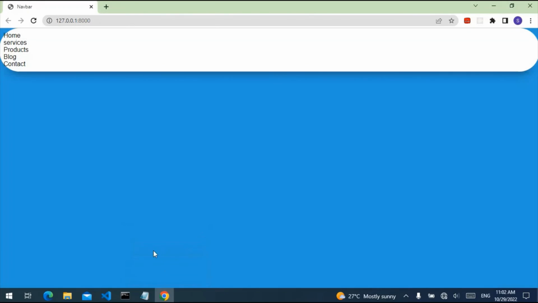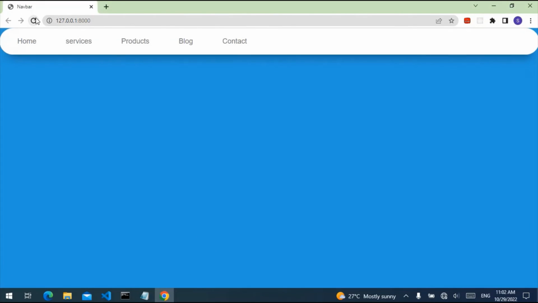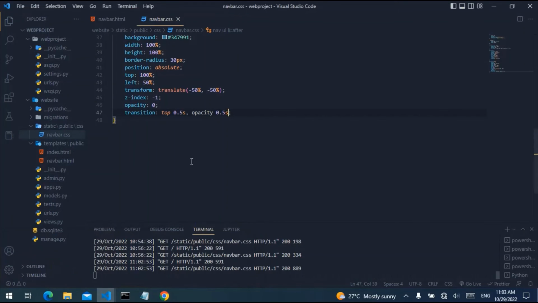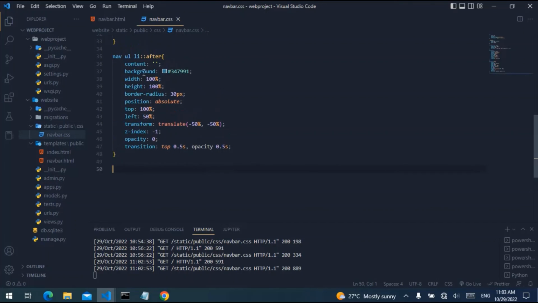So when we come and refresh here, nothing is going to happen yet, because we've not created a hover. So when we come right to the down, we'll copy the same thing and paste.